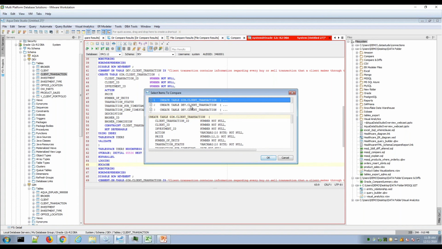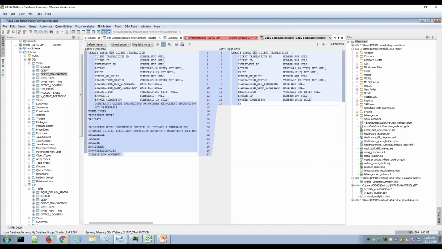I can control click or shift click on different ones if they weren't consecutive; here I'll just shift click. And that's a side-by-side showing, okay, these are the same. One includes storage. Otherwise, those are identical. Oh, actually here, you can see a constraint, right? So here's the difference, and I have constrained storage on the source side or left-hand side, right?